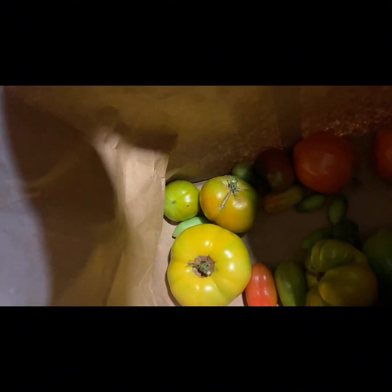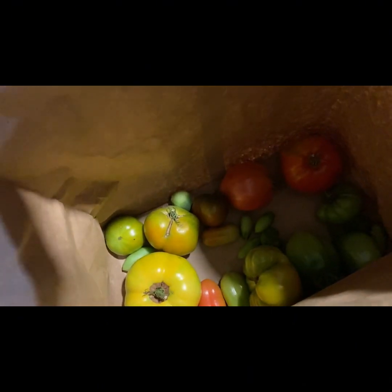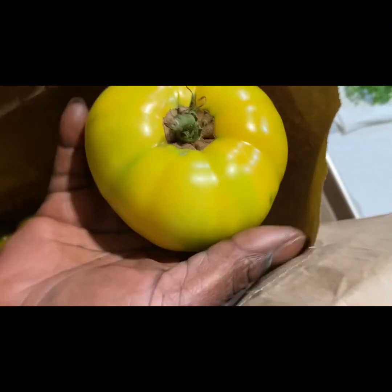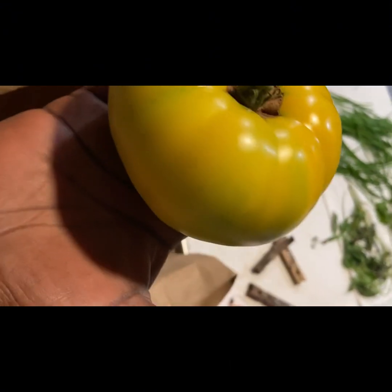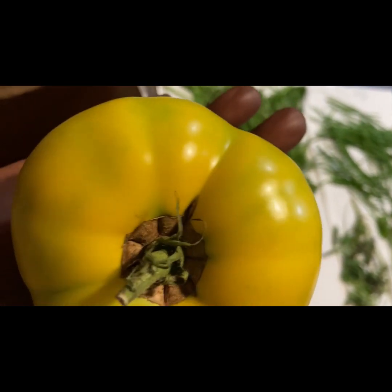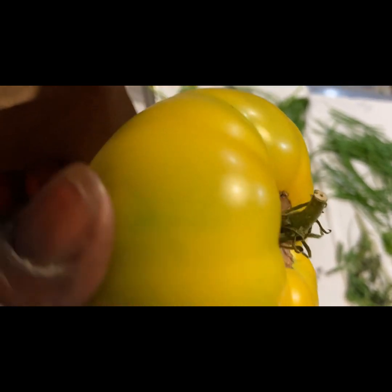And there's a yellow, what do you call those? Yellow brandy wine. I don't know why it is when I start recording, I get amnesia. This is a yellow brandy wine. Nice size too. Can't wait to eat that one.